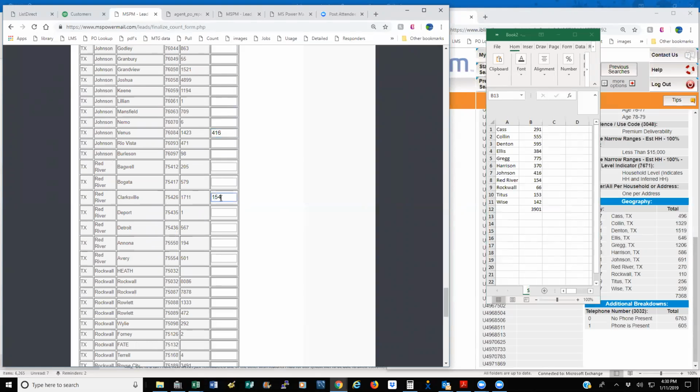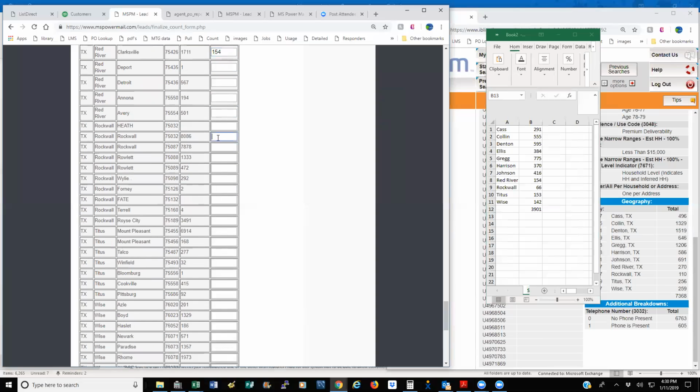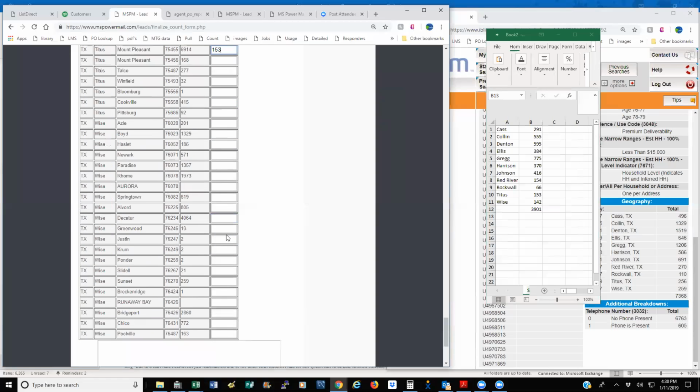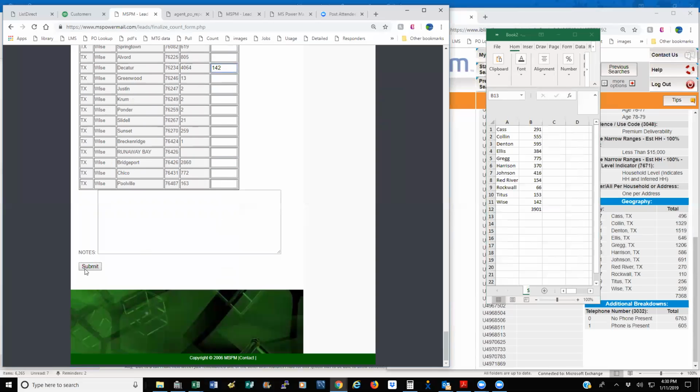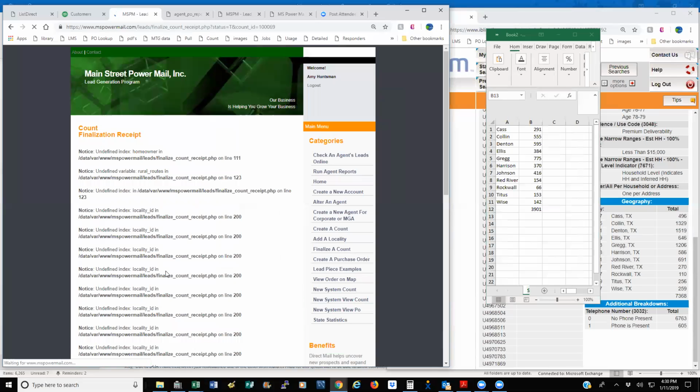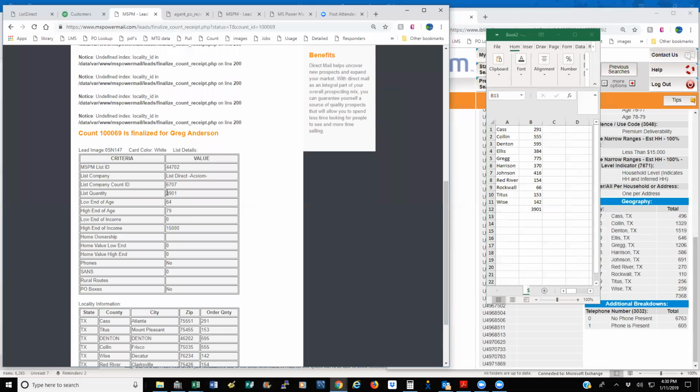Red River has 154. Rockwall has 66. Titus has 153. And Wise has 142. And then I submit it. So I make sure I put these in correctly because here's the number I'm wanting, the 3901.